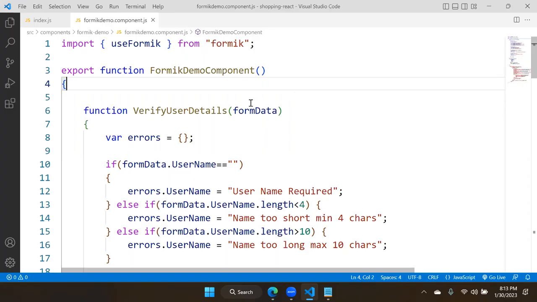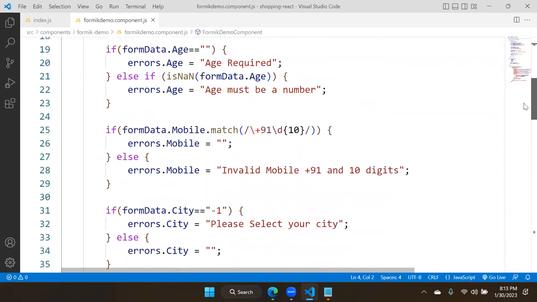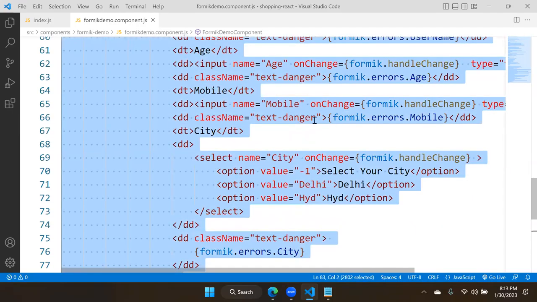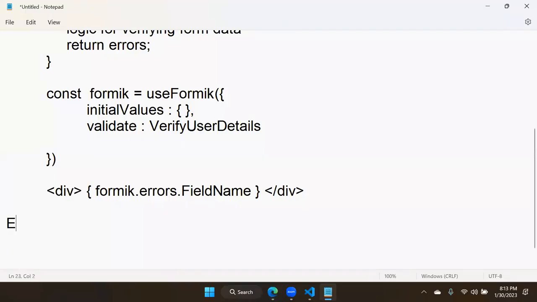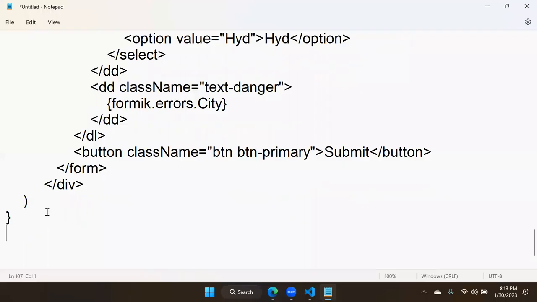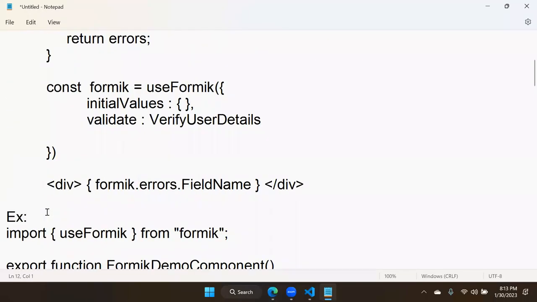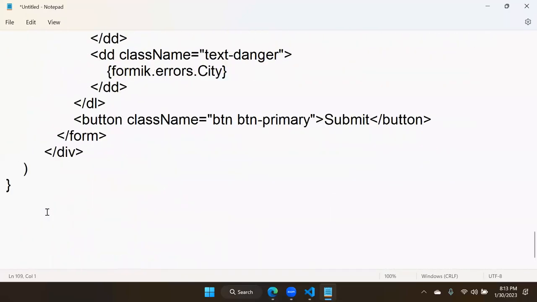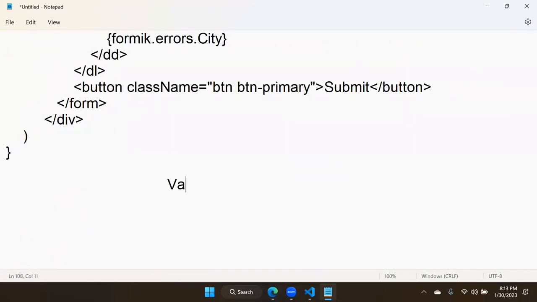That means this is okay, working fine. But here, all validations we are writing. Now see how we can simplify this. I will copy this now. I will put this here. This is an example for that. Now, this is okay, but all validations I have to write. Then what you can do is you can try another library. So validation schema using Yup library. Yup.